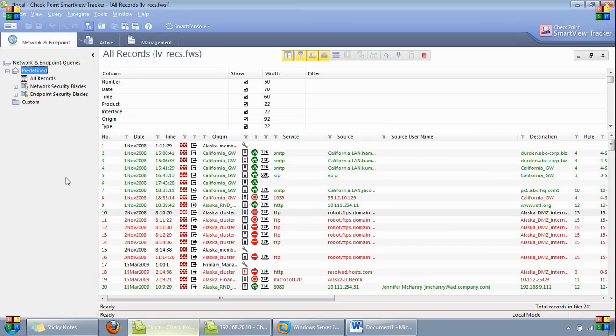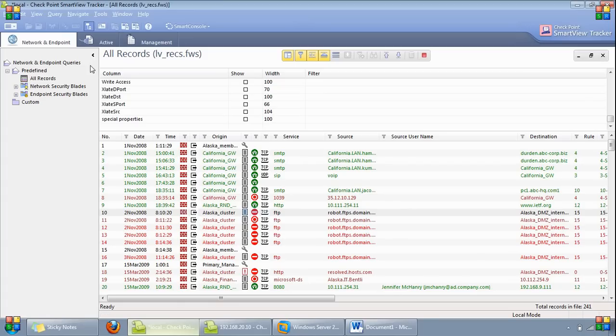You've got your query properties, so depending on what you select here will appear in the columns here, in your record pane. So if we go all the way to the bottom, the more common query properties are the XLate translations, because people like to see what NAT translations are taking place. It's very good for troubleshooting. So you can enable these from here, which will appear here. And finally, you've got your records pane, which is your records itself. So you can view records here.